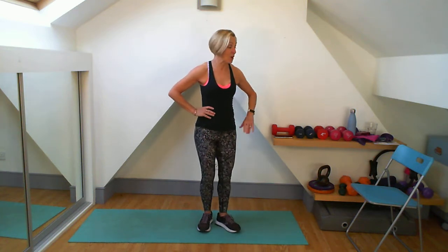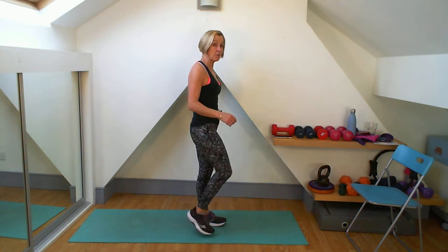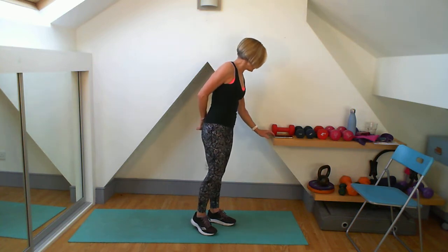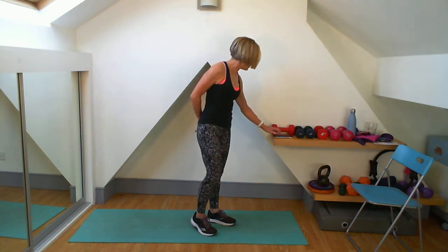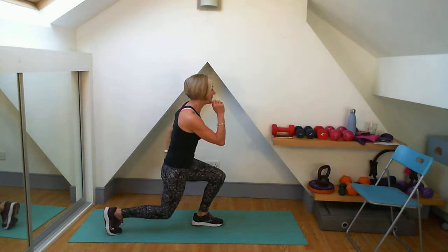Legs, it's going to be 45 seconds on, 15 seconds off. I'm going to come down into a lunge, and lift. Okay, so if you feel that a lift is too much for now, you can do me a lunge and a step back up. Okay, so as I say, no weights or anything to grab, just your own body weight. Okay, 3, 2, 1, here we go.